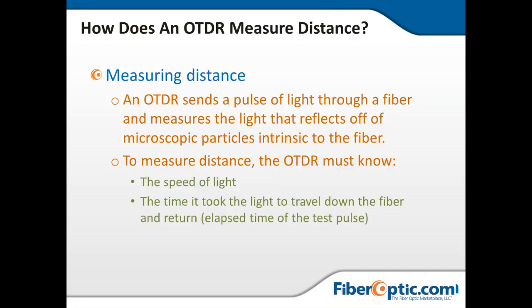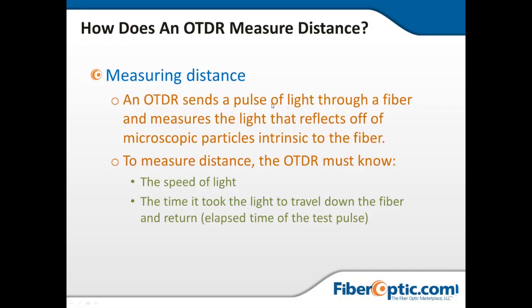And then the time it took for the light to travel down the fiber and return is the elapsed time, and that'll also be an important factor along with the test pulse width. So it's not necessarily the speed of light that's needed, but it's typically what's called the index of refraction of the glass, the IOR of the glass. We want to make sure it is something we can set on the OTDR. When we set that on the OTDR, we're saying the speed of light through a vacuum, void of any air or anything like that, empty space, is known.